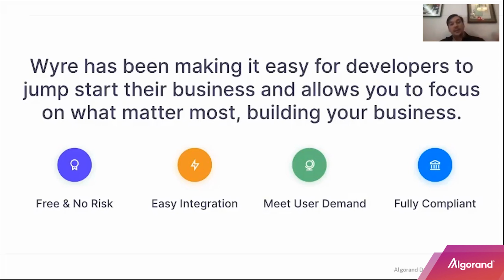And finally, as I alluded to before, Wyre operates as a regulatory and compliance tool. In the United States, Wyre is licensed by FinCEN as a money service business. And then we have a network of money transmission MTL licenses in each of the individual states that allows us to operate throughout the United States. Additionally, we have a new MSB license in Canada that we recently stood up, as well as an MSB in Australia from AUSTRAC. These licenses allow us to operate globally in a compliant manner and take those compliance and regulatory burdens and headaches off of our developers' plates and onto our plates. So it's really both sides that we solve for here.